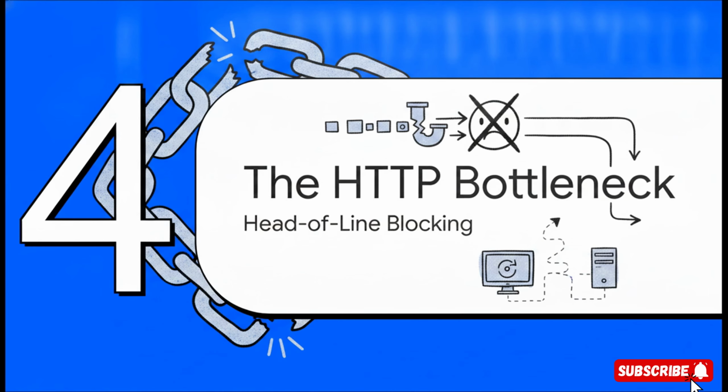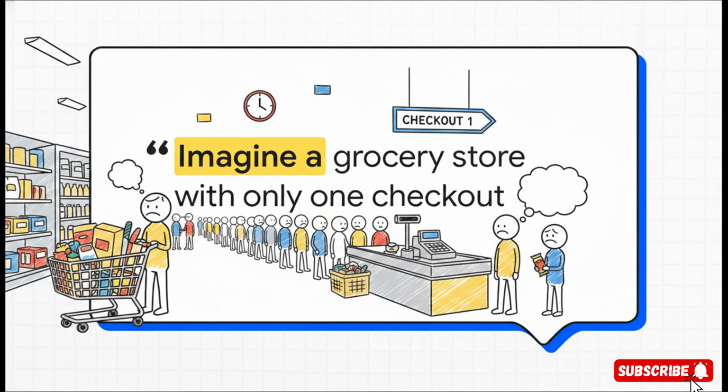Now that your browser finally has the numerical IP address, the next step is actually connecting to it. For a long time, the gold standard for this was HTTP/1.1, but it had a really fundamental flaw. Now, what's really interesting about this slide is the concept of head-of-line blocking. Just imagine a grocery store with only one checkout lane. Even if you're just popping in to buy a single candy bar, you are forced to stand in line behind someone with a massive, overflowing cart of groceries. That was basically HTTP/1.1.